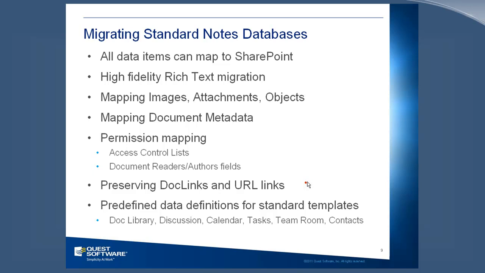For all the standard templates, we give you data definitions that handle that for document libraries, discussions, calendars, tasks, team rooms, and contacts templates. There's probably others that I'm forgetting. But all the standard templates in Notes map over to a similar standard template in SharePoint. And so those are pretty much just point, click, and migrate.